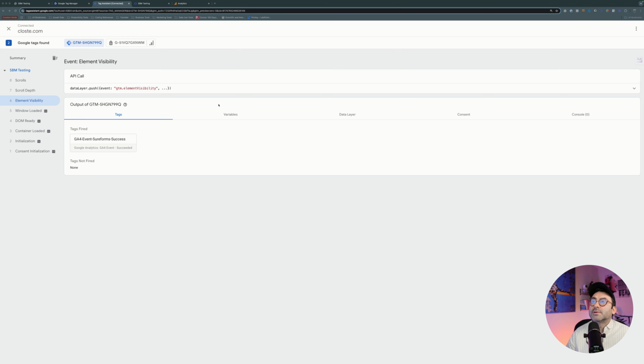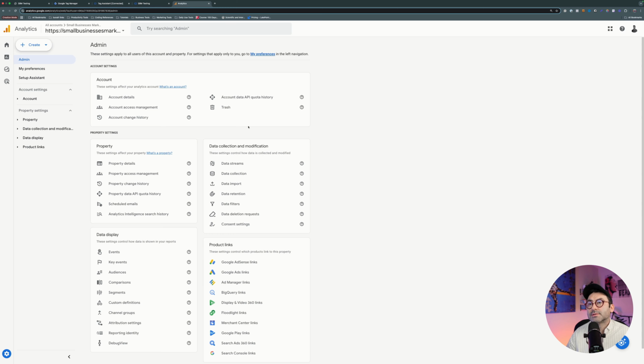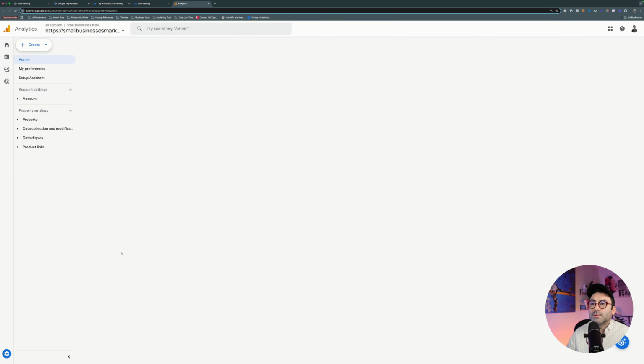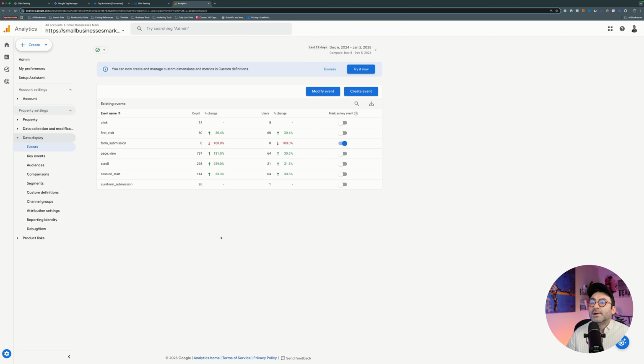The last step you have to do in order to enable that your form is tracked in Google Analytics is to go to Google Analytics. And in order to get to this screen, remember you would have to hit admin. It'll take you to this admin section. You would go to events, and then you would see Sureform submission. You would say mark this as a key event.